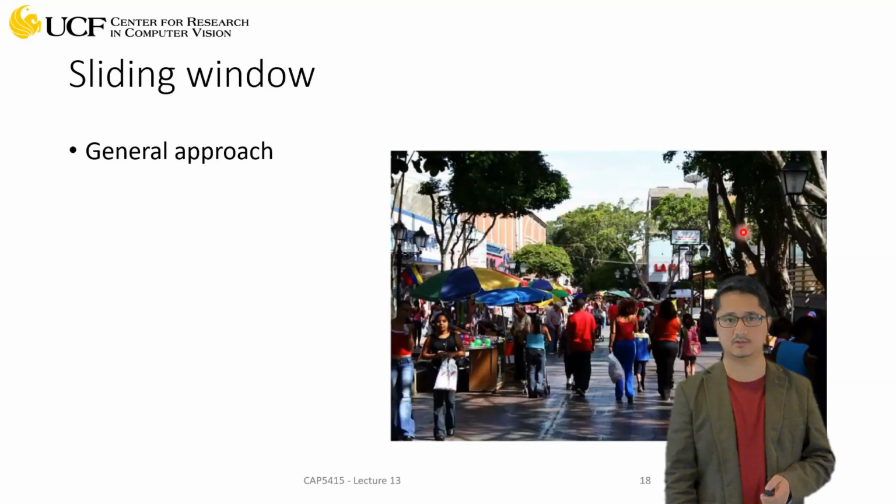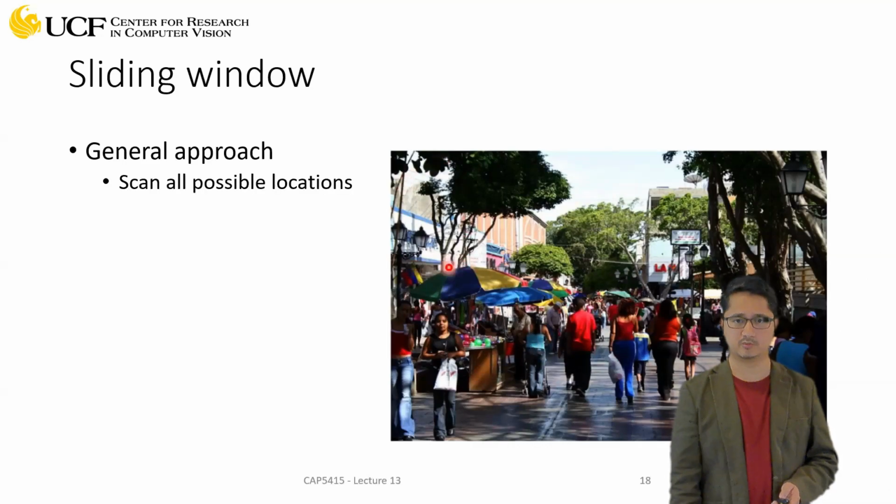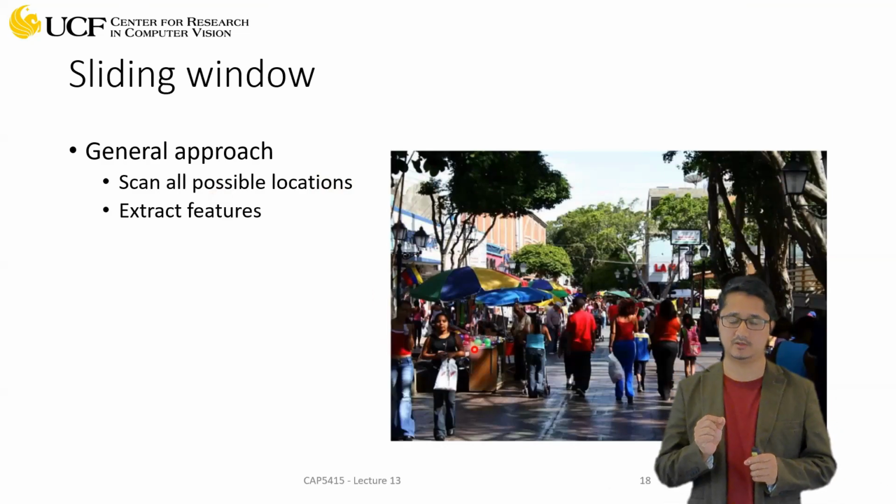You will have this input image where, let's say, we are interested in person detection, and you can see it's very crowded. So what we want to do is detect all these individuals standing on the street or doing whatever they are doing. So we start with a bounding box, and we do the same thing. We scan all the possible locations. Now, while doing that, we don't use the template.